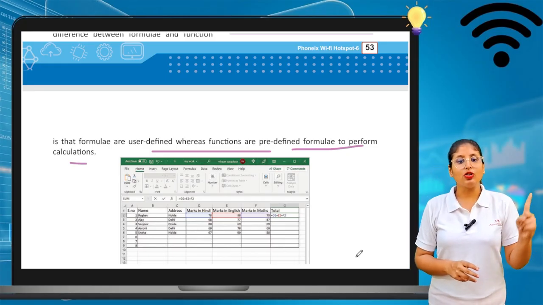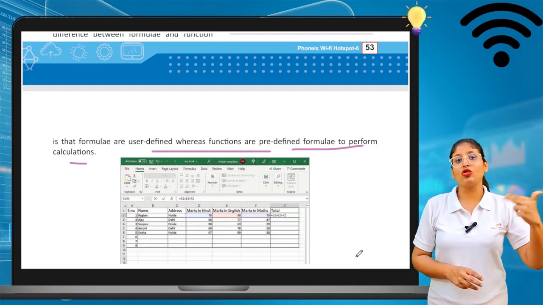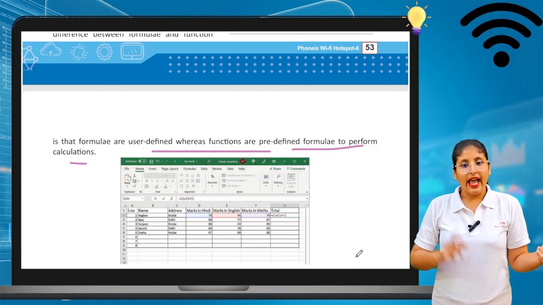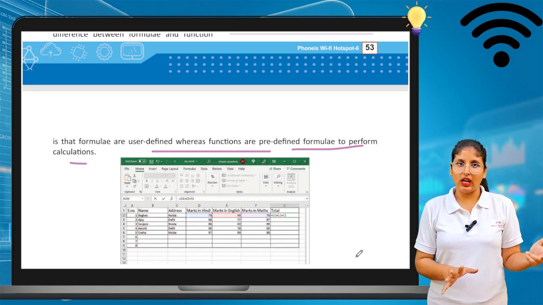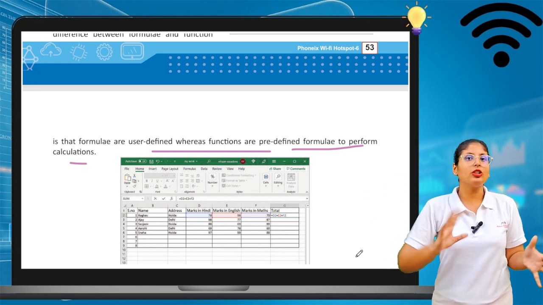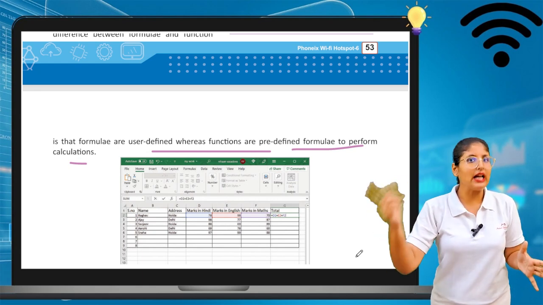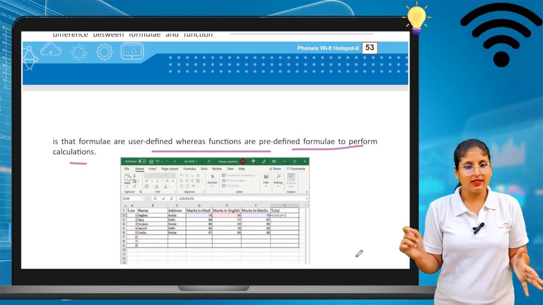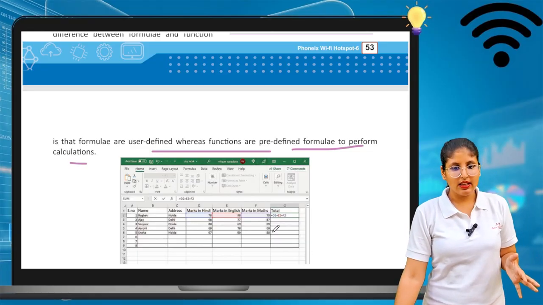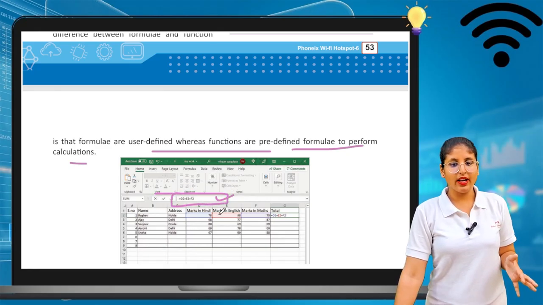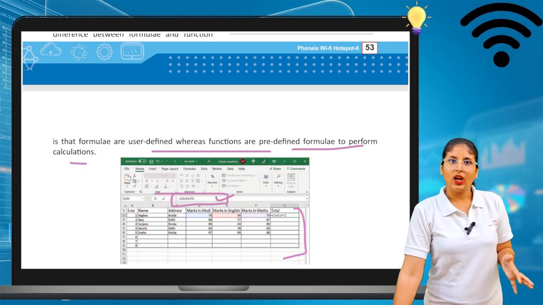Formulae are user defined, so it is based on the user who gave that thing, and functions are predefined formulas. You cannot make that formula. It is a predefined formula that is there in the Excel sheet. Can you see here? In the calculation part, we are able to write the formula and it does the work. We are done with it.